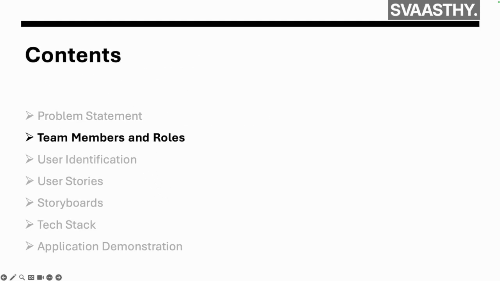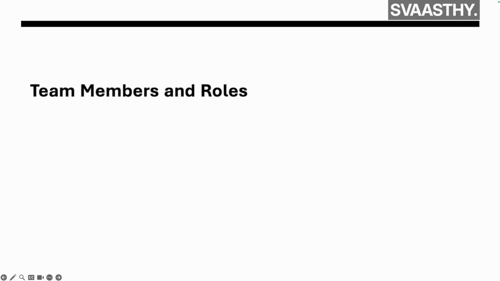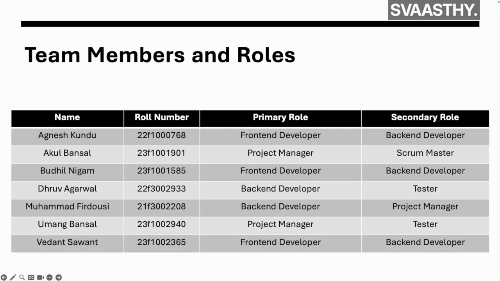So let's get into the team members and the roles for each of the team members. Umang, do you want to chime in on that? Hi, Umang here. For team members and roles, we wanted to keep a very fluid kind of system. We decided that everyone will take at least two roles, one as a primary and a secondary.